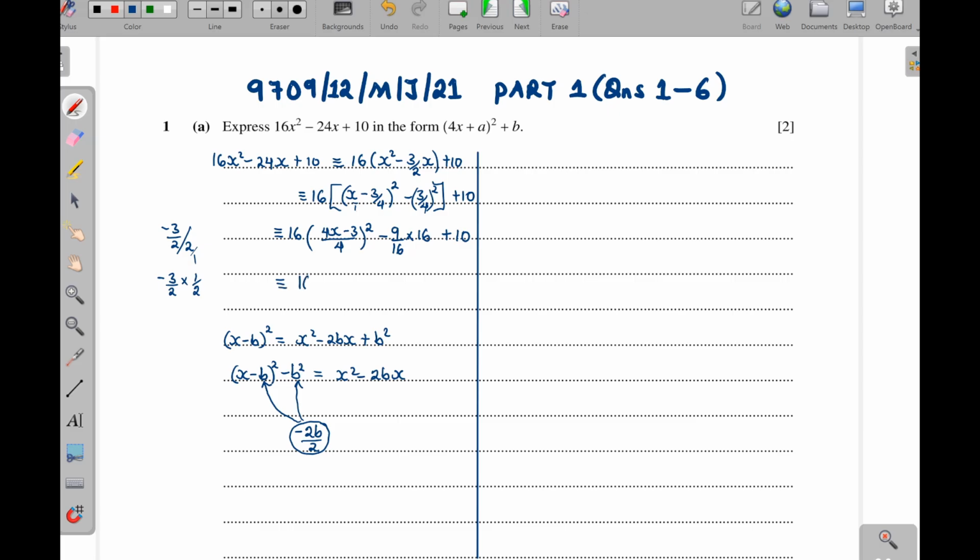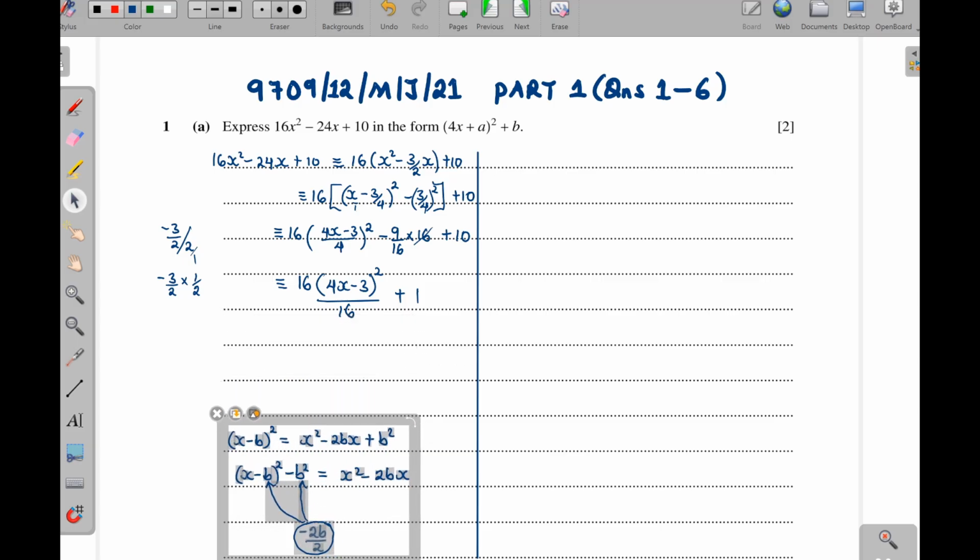And then right from here, we can have the 16, then this one is 4x minus 3 squared. Then you also square this denominator. It will become 16, not so? This one will also go with that. And then when this one goes, we shall have 10 minus 9, that's a plus 1, not so? So here we shall have a plus 1. So meaning now everything all together, you can see that this one can cancel with that. So our answer then becomes 4x minus 3 squared, then plus 1.